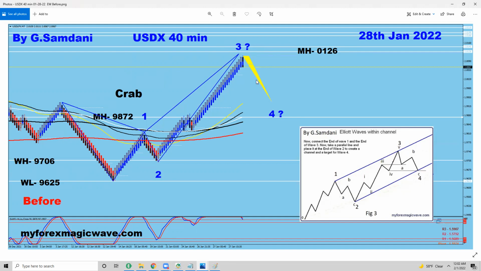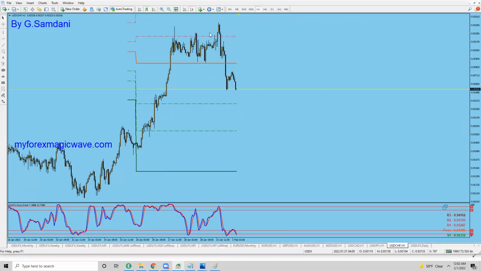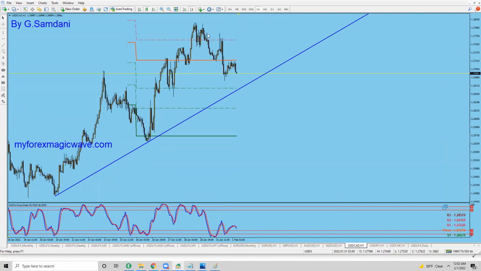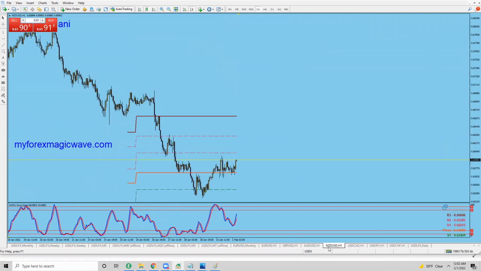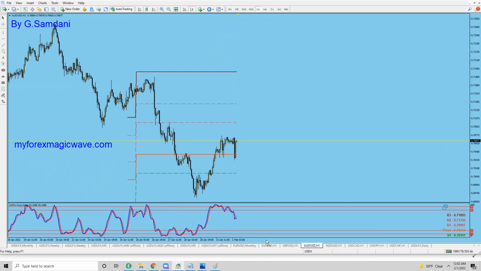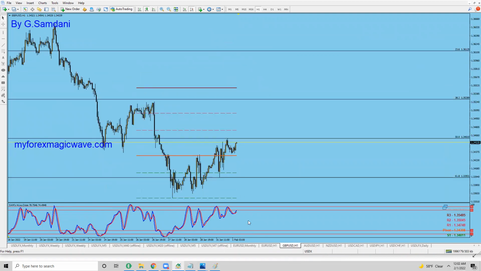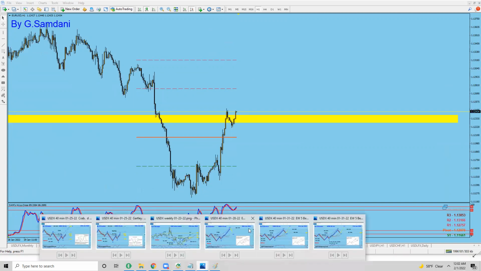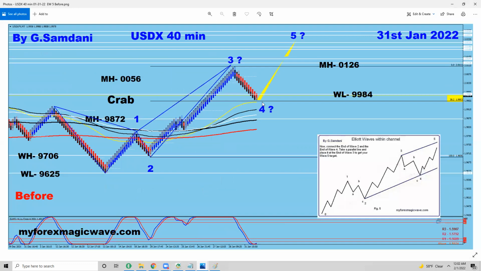And those other 3 pairs will be going down: USD Cad, USD Franc, USD Yen. So let's take a look at that. This drop, USD Franc, USD Yen, drop. Now these 4 went up. Aussie went up. Pound USD went up. Euro USD went up. And that prediction came down like this.